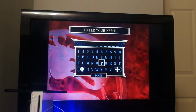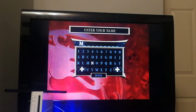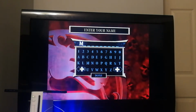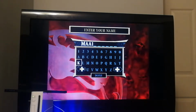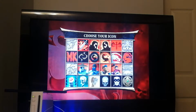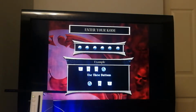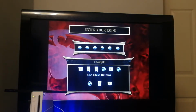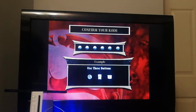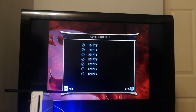You know, I'm not going to be player one. My initials, obviously. If this thing can work properly. The control stick on the nunchuck is a bit slippery. Oh my gosh, this did it. Yes. My icon. Scorpion, because he's the man. Or the demon. I'm not going to tell you what my code is, but... I don't think I did it right. There we go. Yes.